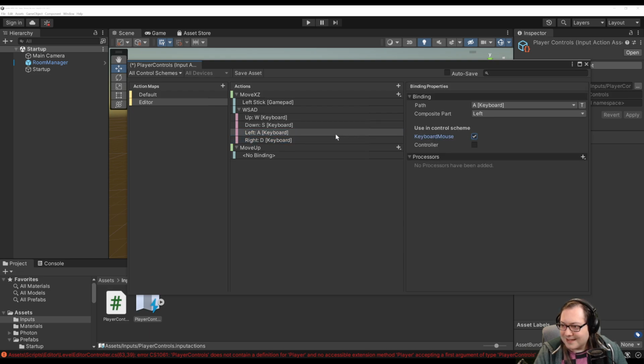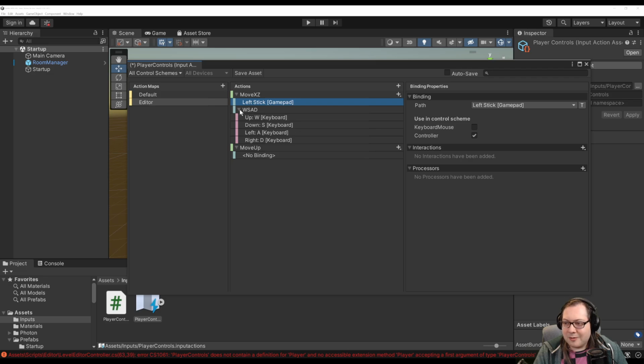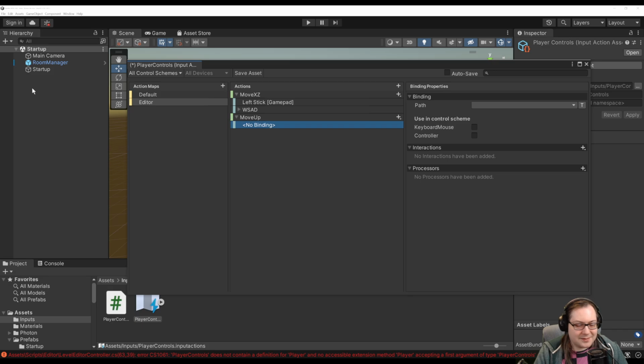I'm not sure what this does, but I think you can disable or enable control schemes explicitly, but they seem to all be activated by default, which is fine, because I'm just testing stuff at this point. Whatever.